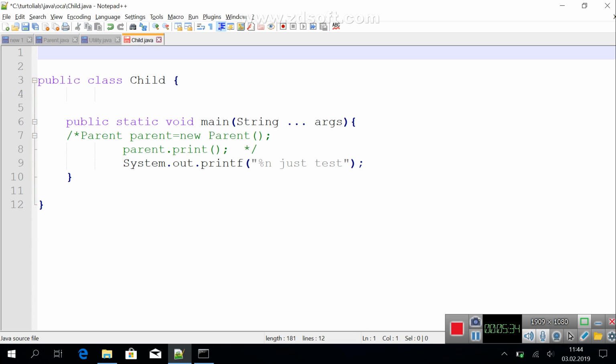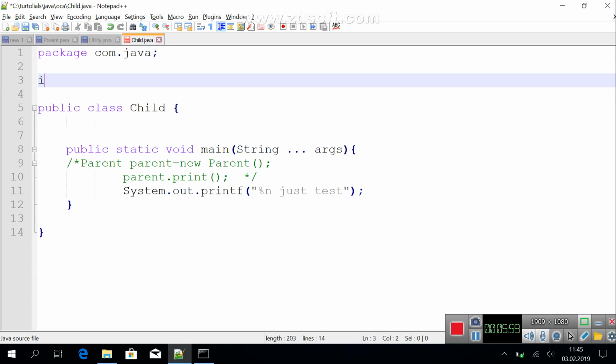So, defining a class. Every class in Java can start with a package name, or if you don't specify the name of the package, it is used as a default.